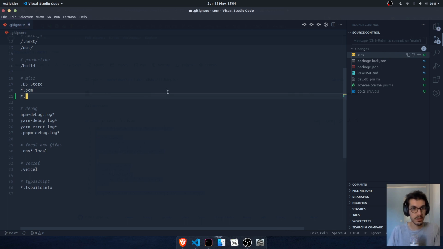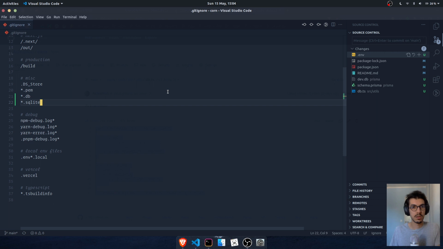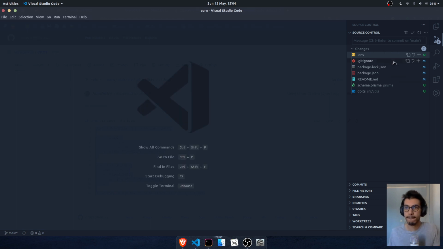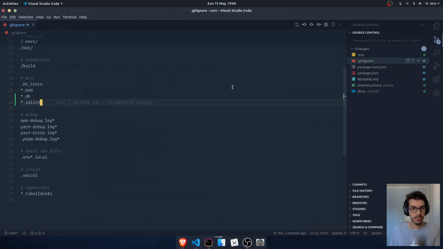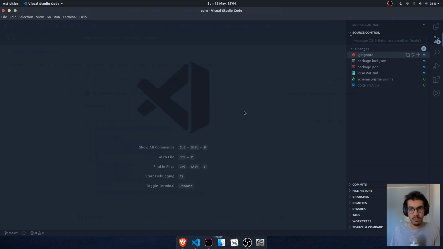Put it here. It will be star.SQLite. All right. Add Prisma.